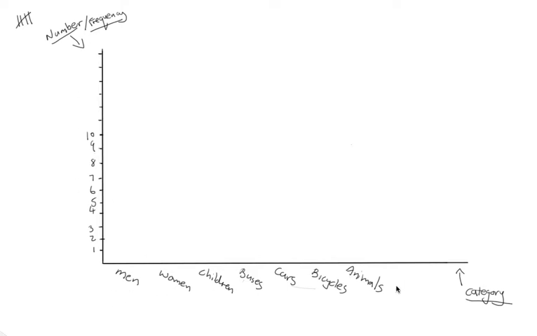Okay? Now, if we're doing the simple old-fashioned method, what we do is we draw our axes, we label them, we draw our categories along the bottom, we label them like this, and then we have to name our chart. So what was I doing in this survey? What was I doing in this tally? I was looking to see what passed my window. So I'm going to just say what passes my window, and I'll just put a line underneath it.